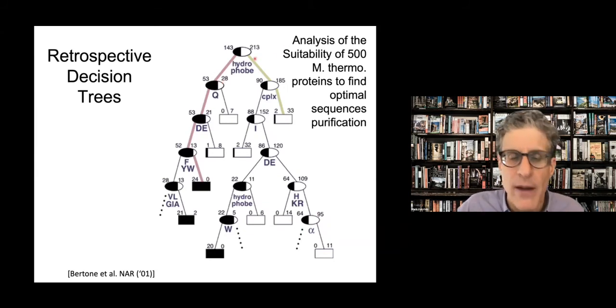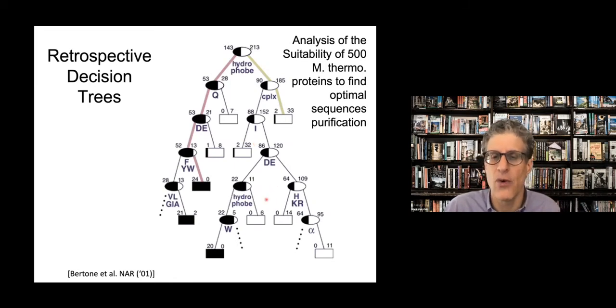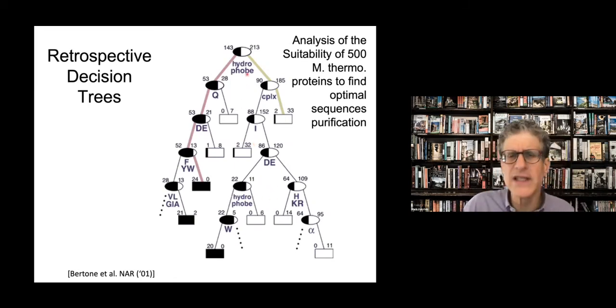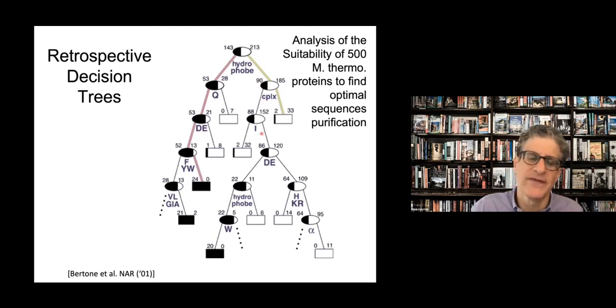And here's a particular example of a decision tree. I thought I would walk you through this. This is a decision tree that was built to classify sequences for their suitability for purification, just some particular type of thing. It knew that, say at the beginning, maybe 140 to 210, maybe two to three sequences were not suitable. And then it tried to apply rules to find very pure groups of sequences that were very suitable.